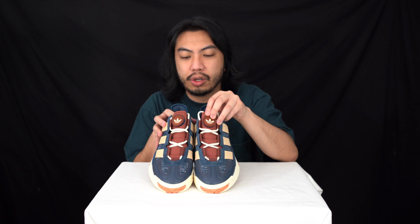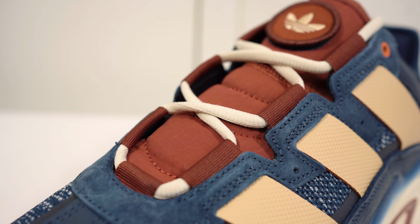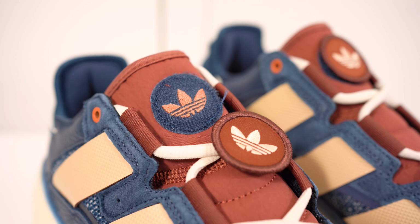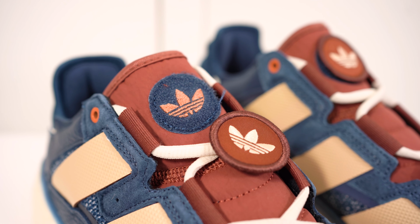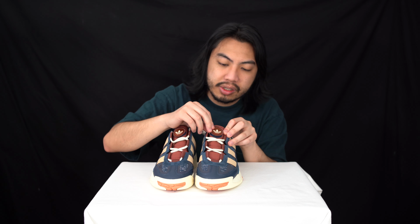As you move along onto the lace, it's a quick lace system. You don't have your traditional eyelets. And what's dope is that on the tongue, it's a removable logo. So you've got the Adidas logo there and on the little foamy bit that's here, which is a nice touch.